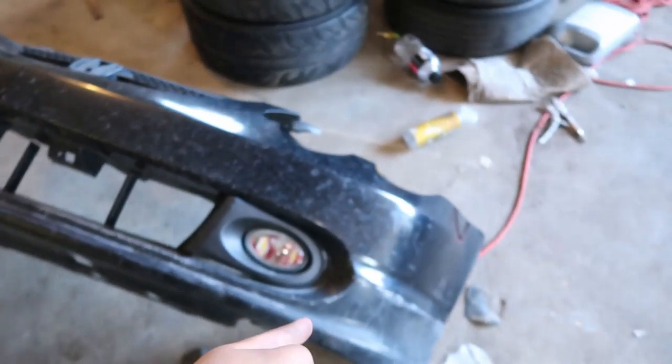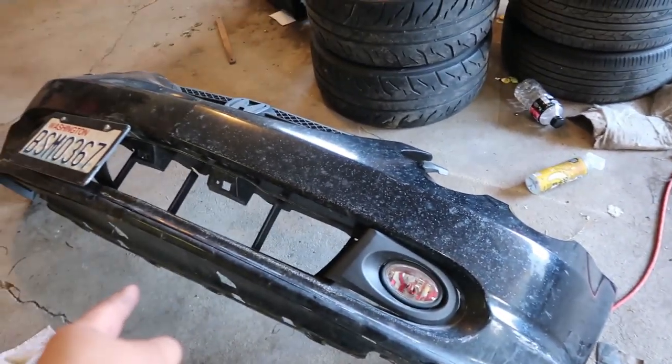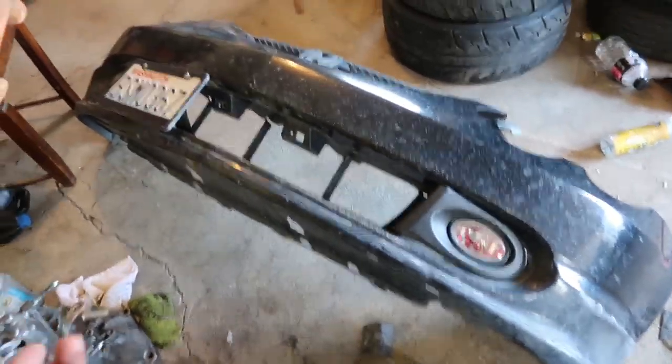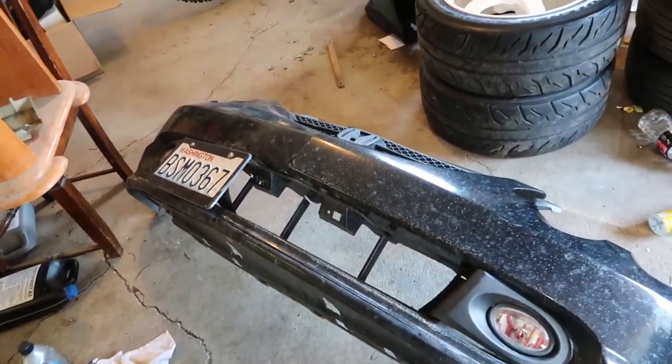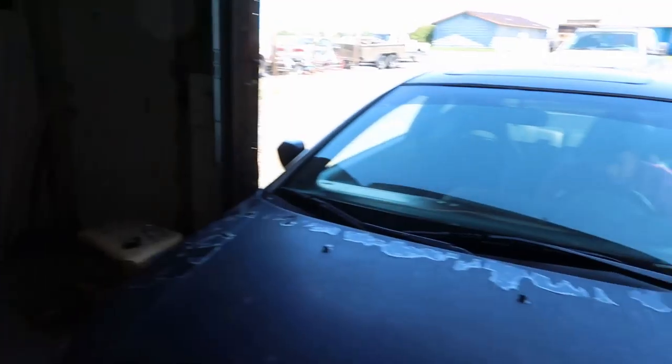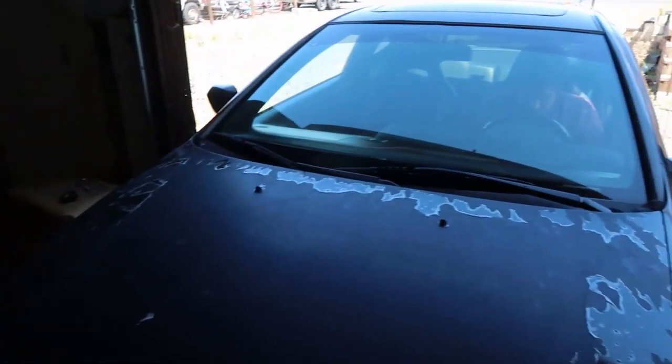And also, if you guys didn't know, I ripped off the front lip of this bumper by accident. I was going up a decline, whatever, and it tore off. So I bought a new front lip for it. And then what else? Maybe we might adjust the clutch for it. But other than that, we're gonna get this started.